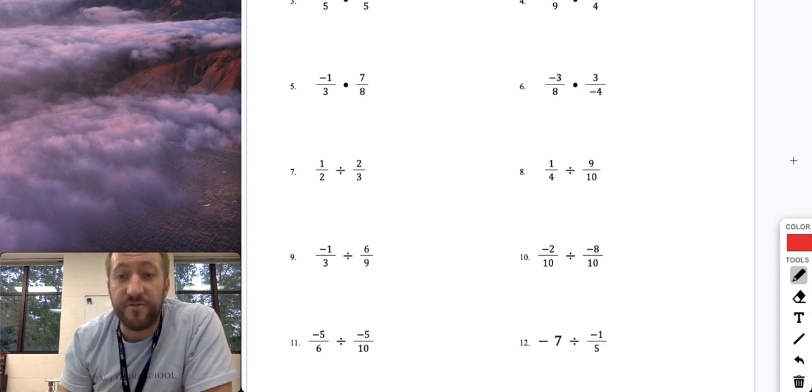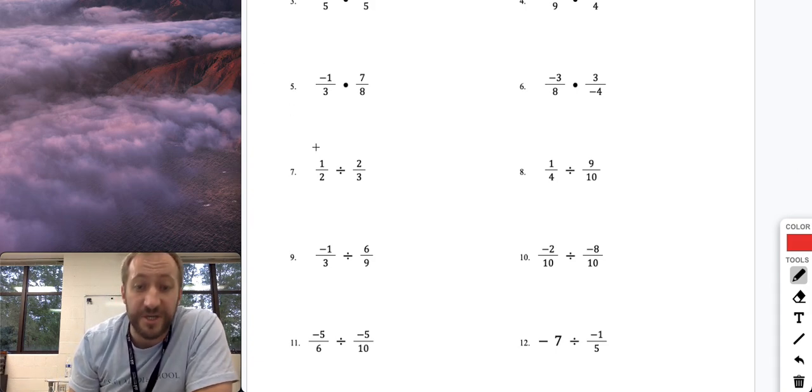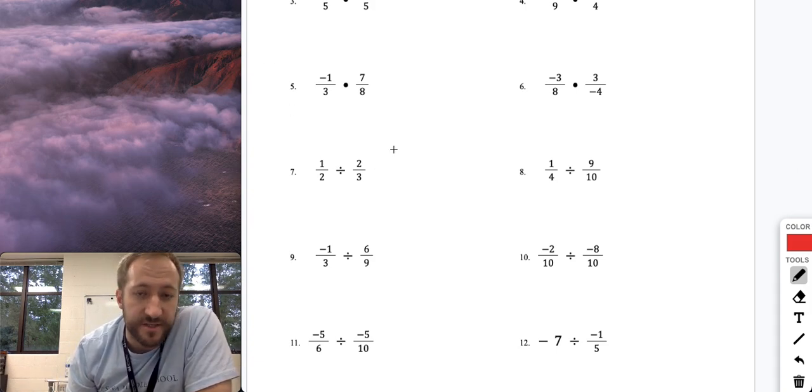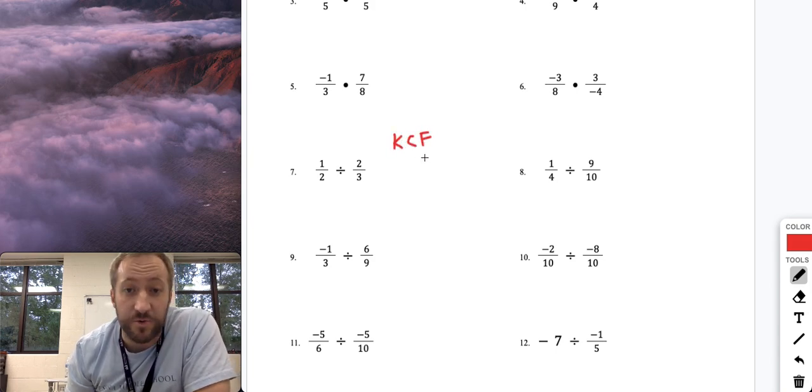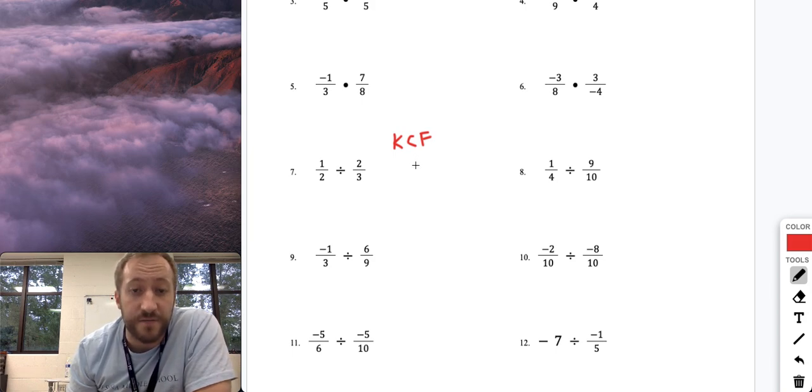We always turn division problems into multiplication problems. Now, you guys hear a lot of different phrases. The one you guys probably learned when you first did this was keep, change, flip. And I don't hate that phrase. It's cool. It helps kids remember the order to take the steps in. Whatever helps kids do that, I think is great. Sometimes kids get this confused with keep, change, change.